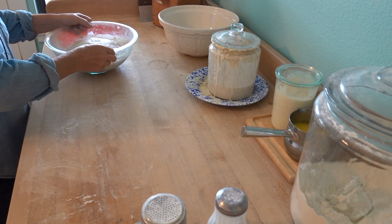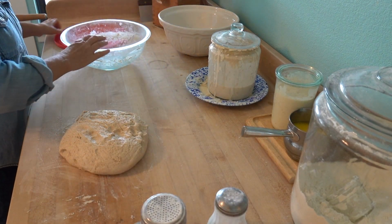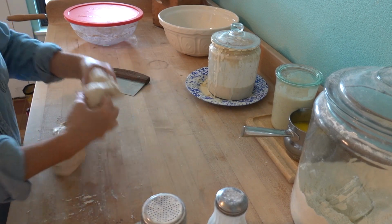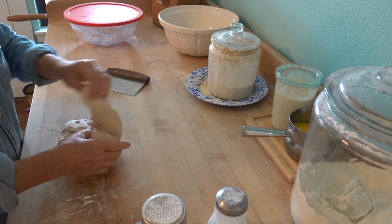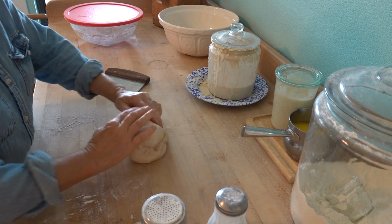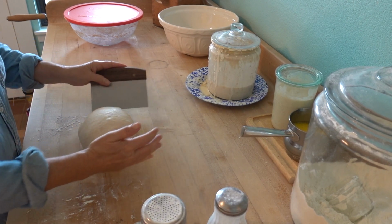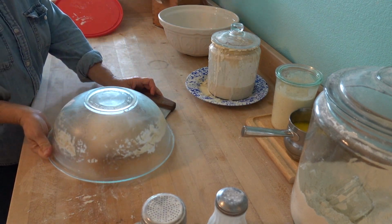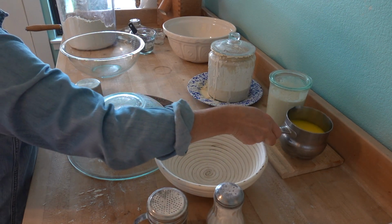Okay, now I want to show you. This bread dough is ready to shape, and I want to show you how I do that. Shaping your sourdough is very important. That actually has everything to do with how your oven spring will be and the size of your loaf, how much it'll rise. So super important. Okay, after I shape, I like to cover it for about 20 minutes before I do a final shaping and put it in its banneton basket.